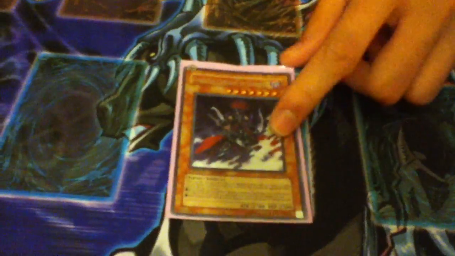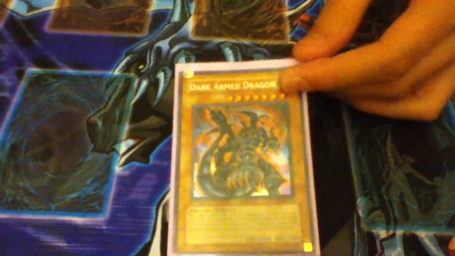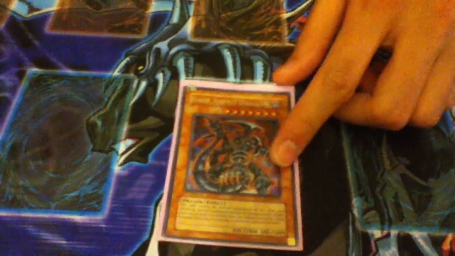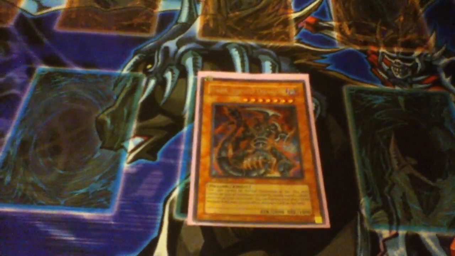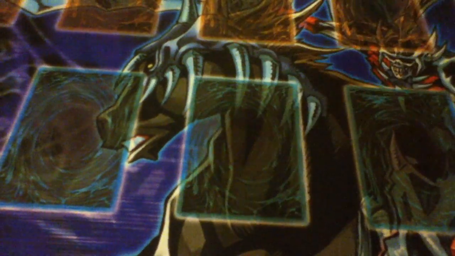And an obvious Dark Monster in the deck, Gorz. You need to run this guy. And it's a dark deck, right? You kind of have to run 1 Dark Armed Dragon. You can regulate your graveyard pretty easily, because things come and go in the graveyard: Malicious, Level Eater, Necro, Plague. So many ways to regulate the graveyard. You can drop this easily.